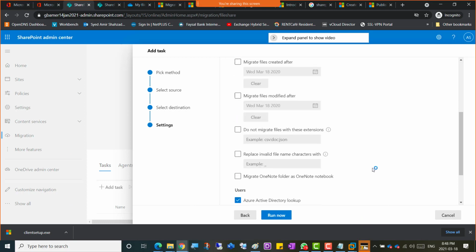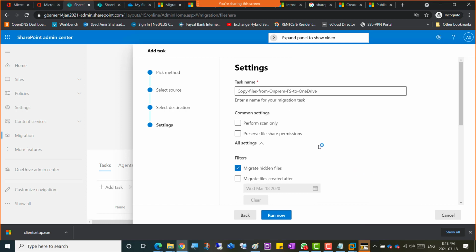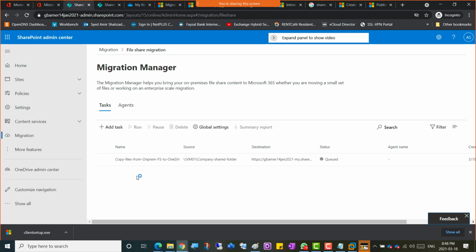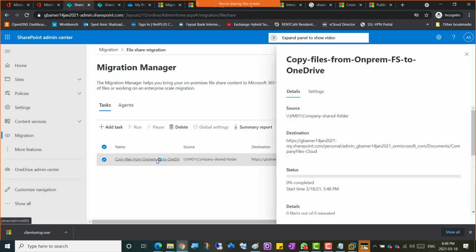So I'm going to click run now. We have seen all these options down here as well, and I'm going to click run now, and it's queued. The status is the job is queued. The data is not that much, just text files, and they're in fact empty text files. I think I have to refresh after a while. There's no local refresh here. I'm going to click on top of this task, and there's a status here.